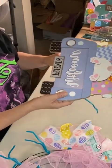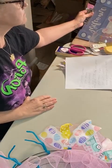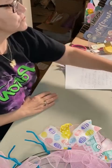Okay, so now that I've got all those basics out of the way, we'll get started. The table's a little bit too full.